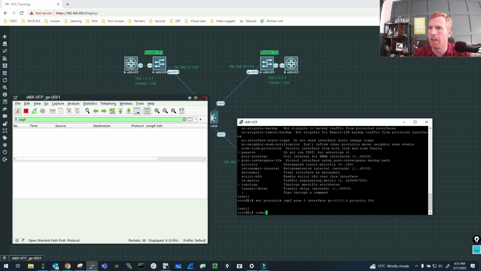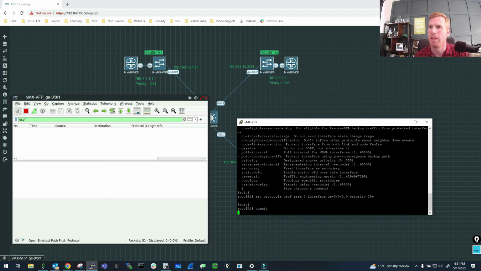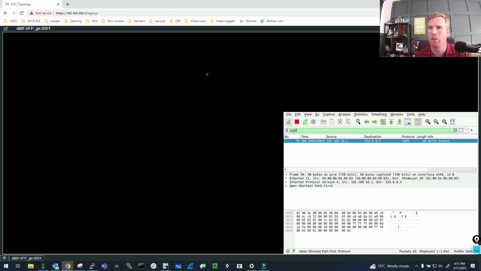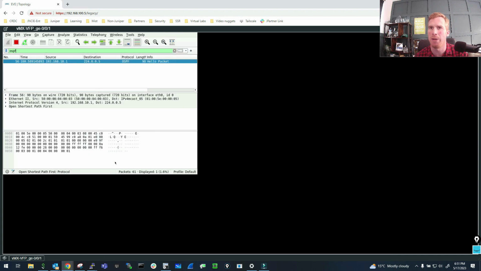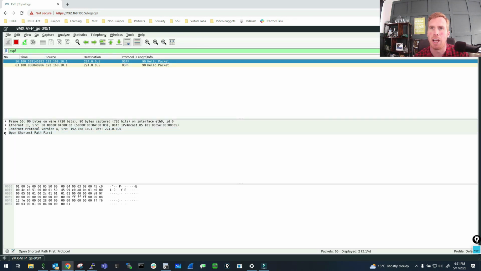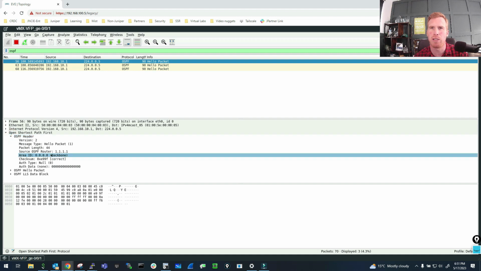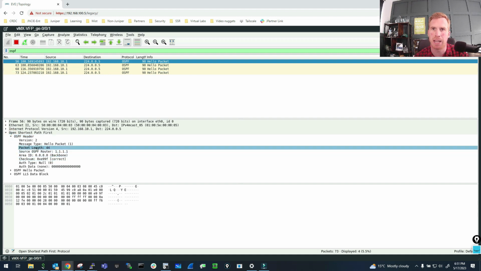So now I'm just going to run a commit. And once that's actually come through and been committed into the running configuration, there we go, we can see already there's a few packets that we are seeing on the Wireshark. So I'm just going to maximize this. Oh, there we go, that's better. And we can see the first packet here, which is the one I'm looking at, is going to have the OSPF. We're going to look into the header. So the header is really talking about what area. So we know it's area 0, the router ID, packet length 44.